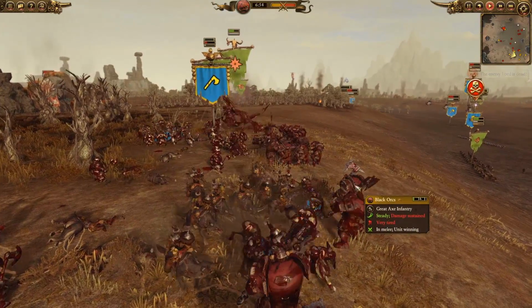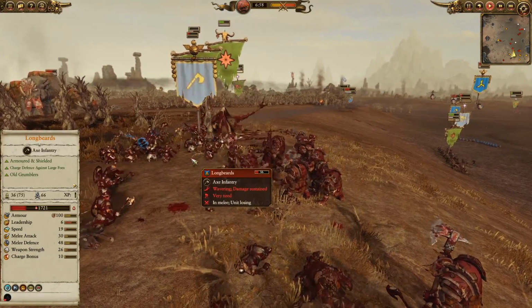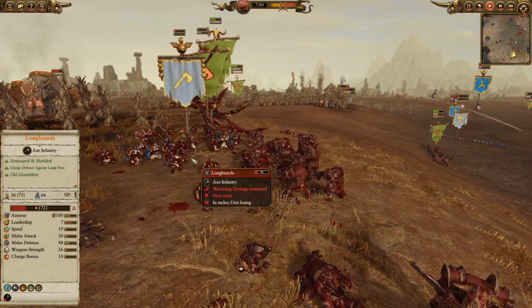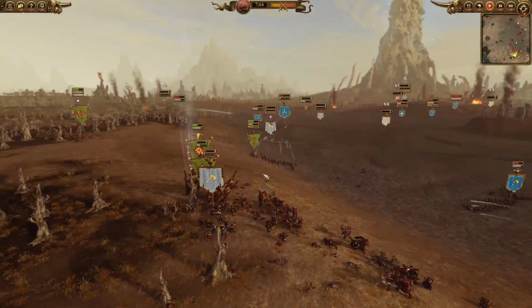So Azag's going to be landing right here, going for a glorious engagement against these Longbeards, who are also being attacked by some leftover Black Orcs. And you can see the Longbeards are probably going to be breaking here in a moment. That's a lot of damage coming in. Granted, Longbeards have incredible leadership and usually take a lot to break. You really have to punish them to take them down.